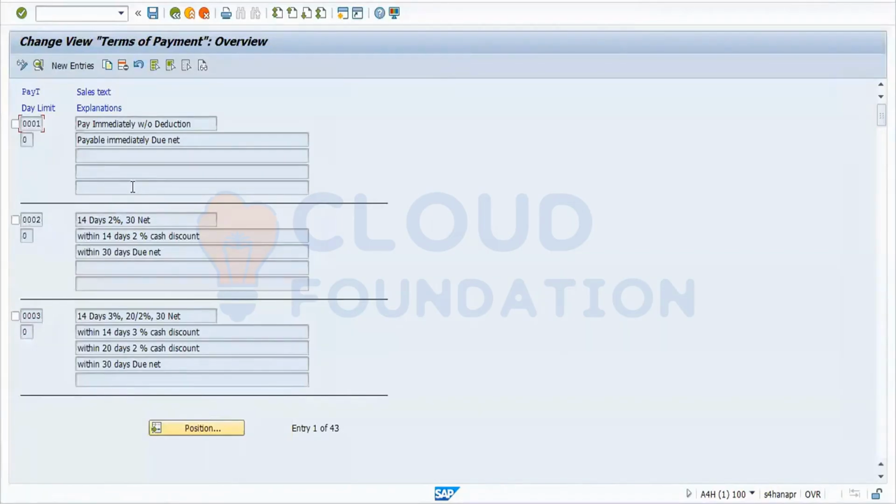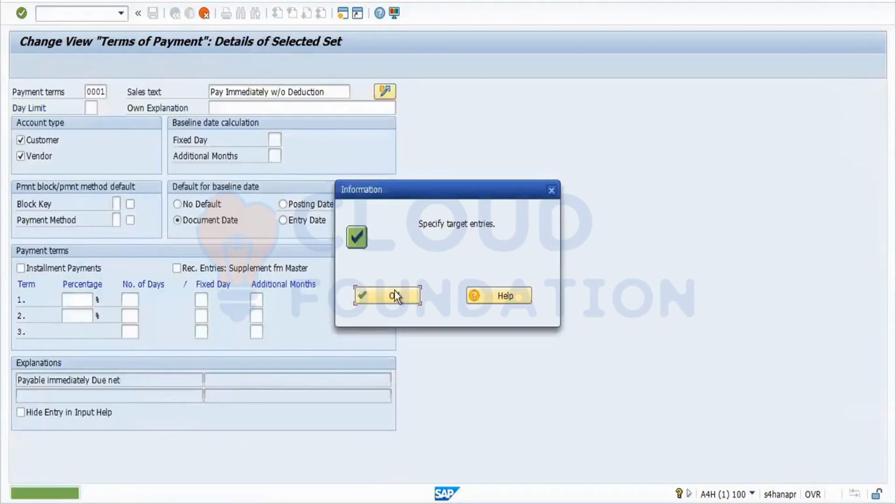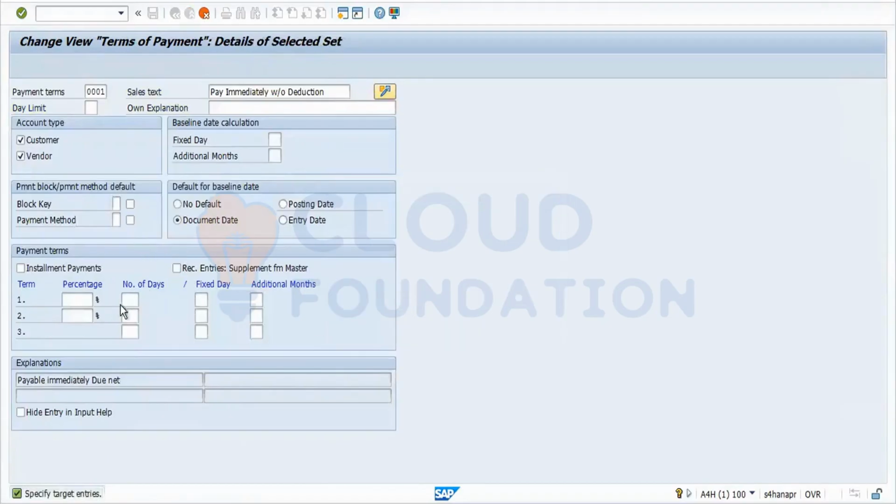If you want, you can define or copy from the default. Select this one, click on copy. Here, if you want to maintain anything, you can maintain. For 1% means 10% in 10 days.